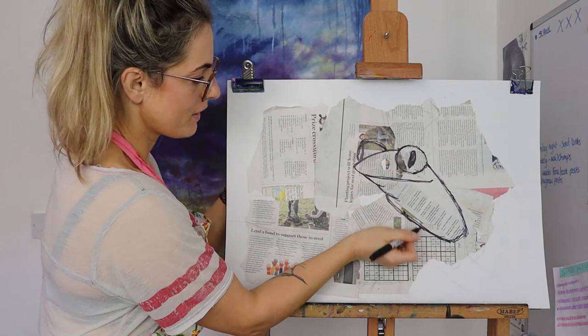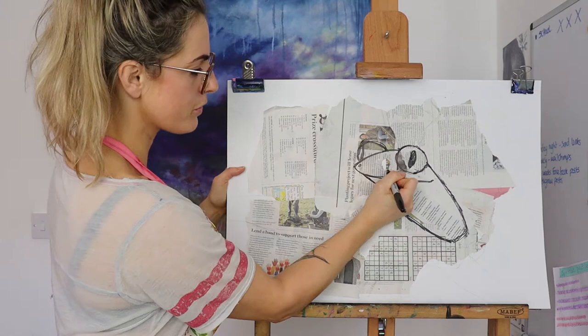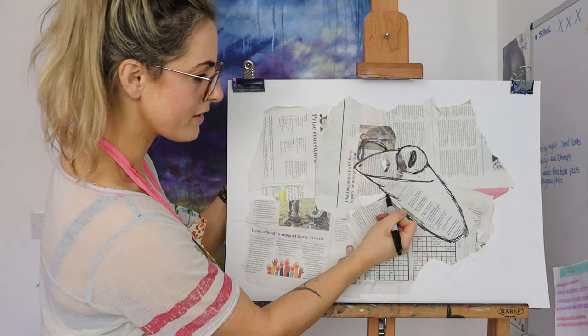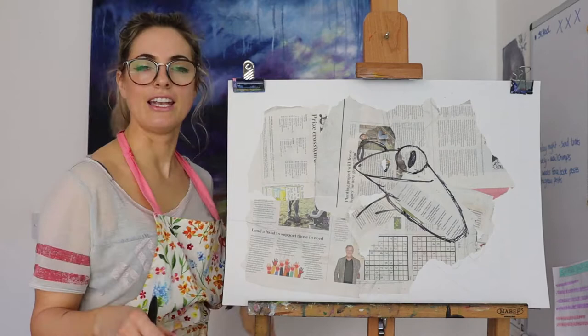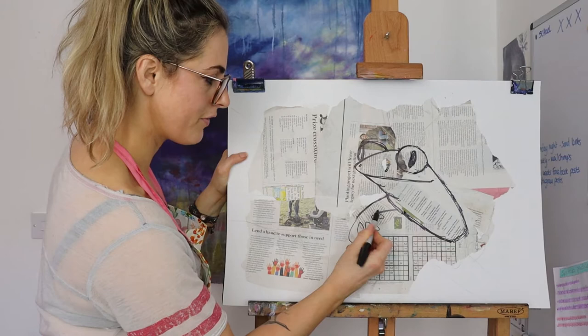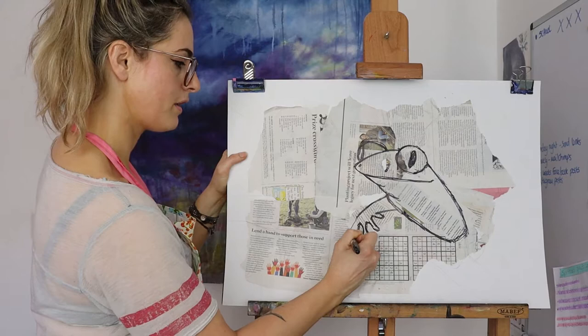Just do that and then we're going to do some legs — it's really easy to draw, it's just on the newspaper that might be a bit challenging. We've got a nostril there and a nostril there. Then we're going to take just where you've got there — one, two, go down — and you're going to do a little arm. Can you see that? Just a little arm. Now I love the little hands of the frog — one, two, three, four.